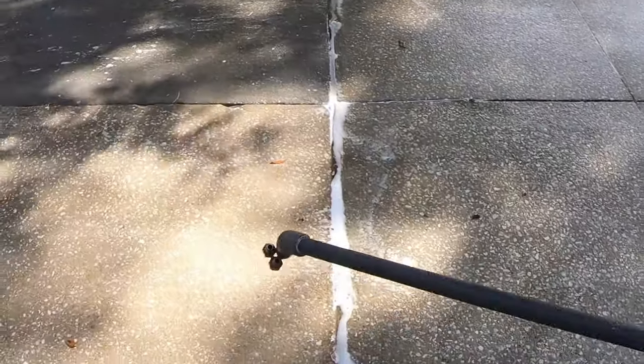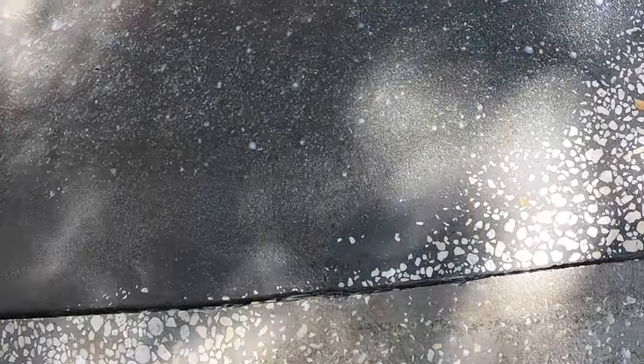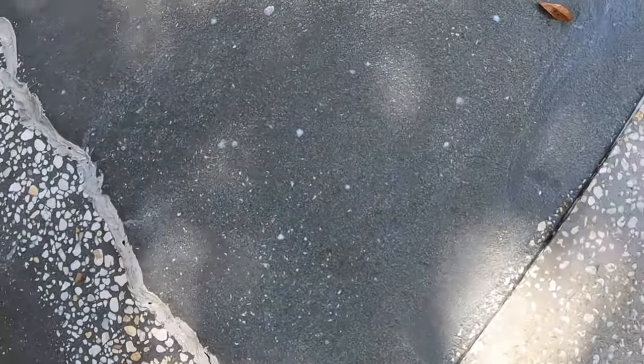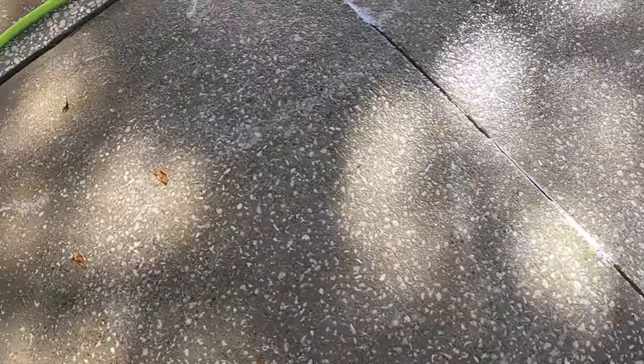All right, look, I just got done spraying the sidewalk. Look at this. And over here where these were, this is all, I'm not even gonna edit this, man. Look, all that is gone. The sidewalk will be a little while, but this side I sprayed, look, all the stains are gone.